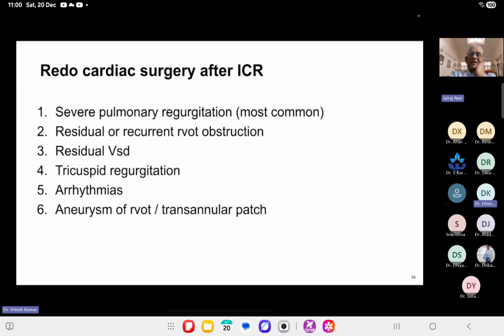You have to follow them up at least when they are 10 years old. What's the best investigation for RV dysfunction due to a large transannular patch?